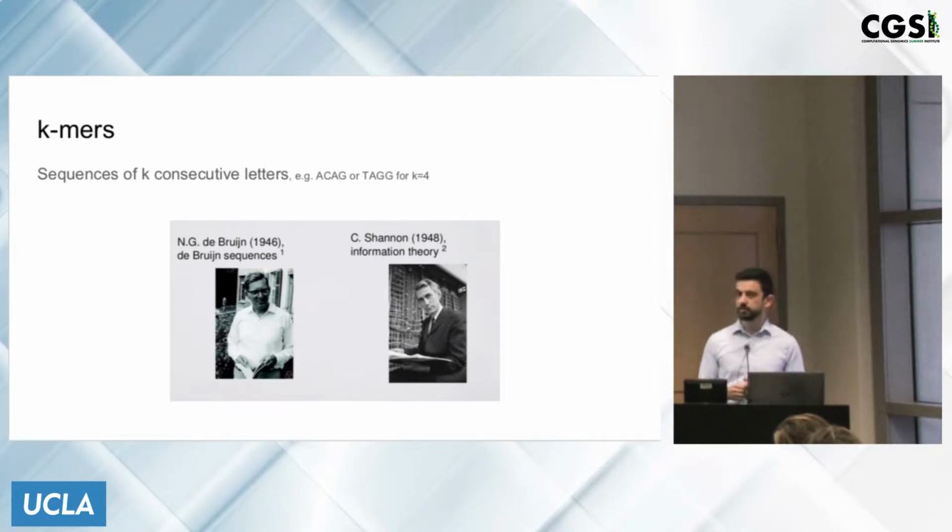And Claude Shannon was not working on de Bruijn sequences at all. He was working on communication theory and was interested in the next character that was likely to happen after having seen k letters, so a k-mer essentially. So you can see k-entropy as a k-mer-based technique for information theory. And of course, after that, there was much more research, but that's as far as I could trace back the history of k-mers.